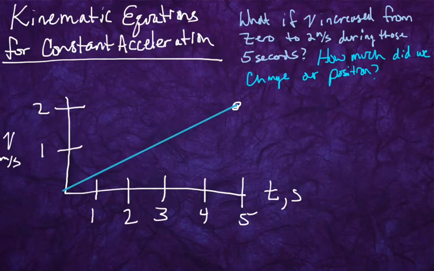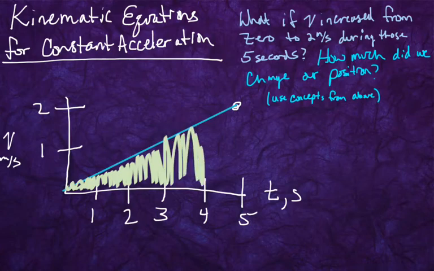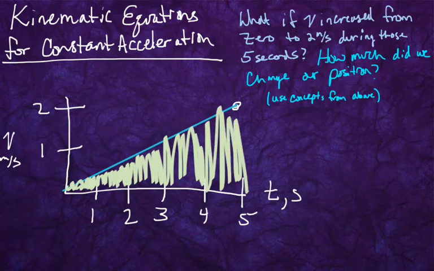Because the first time we were just timing, starting at 2 meters per second and finishing at 2 meters per second. This one's different. This one, we are actually starting at 0 and traveling up to 2 meters per second. We're going to use the concept from the previous slide. So we'll fill in that little area and count that area. And then that one, which is more. So after 3 seconds, we're taking more and more displacement as we go on. From 3 to 4 seconds, it's a lot more. And then 4 to 5 seconds, it's a heck of a lot more than what we had before.